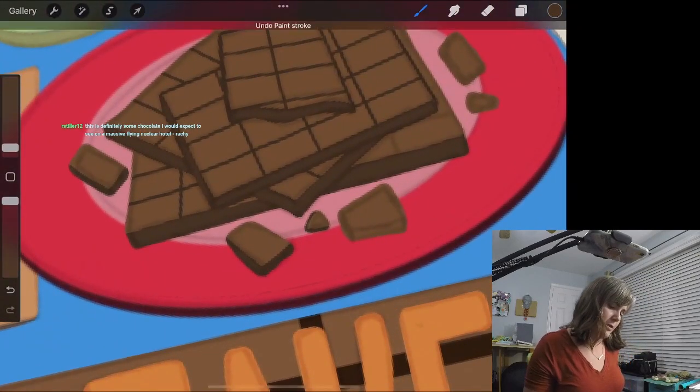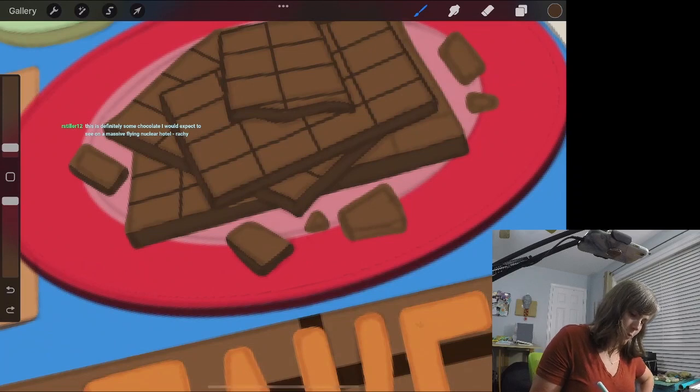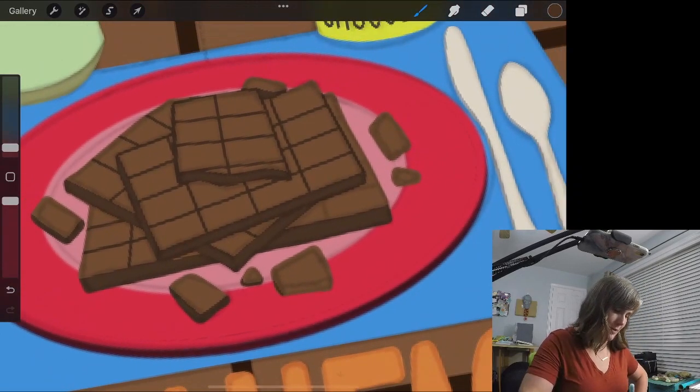Here's a part where I gotta remind myself to follow the rules of shading that I set for myself up here. Imagine where the sun, the light source, is coming from, and use that as a guideline.